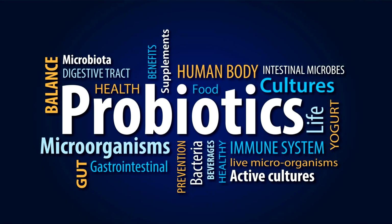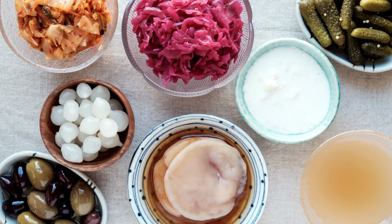At last, we're going to talk about probiotics. Now, probiotics are a topic that has had a lot of press and a lot of excitement regarding its potential in helping with prevention or treatment of eczema. Probiotics are the healthy bacteria that you can take that are good for you and support a lot of your body's functions. They're found in foods such as yogurts and other fermented foods, as well as in various different supplements.